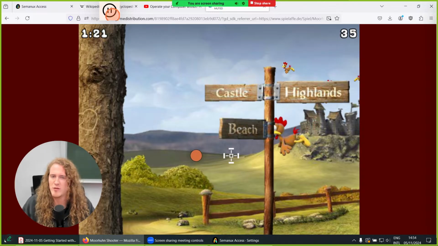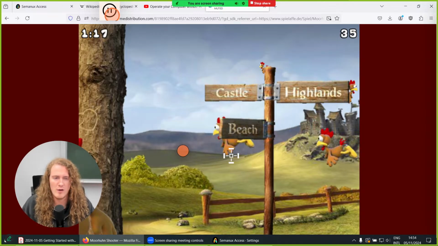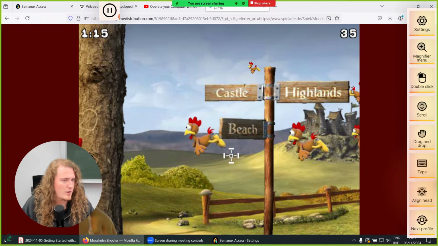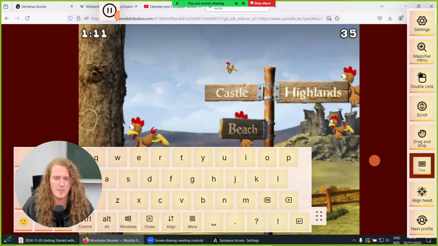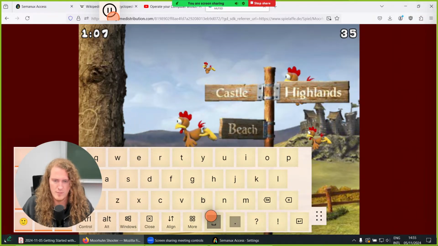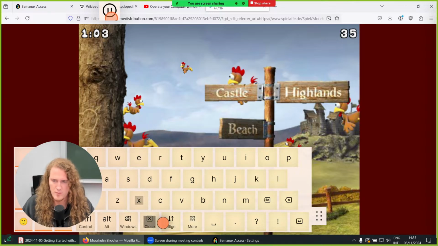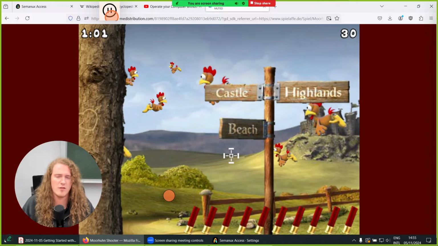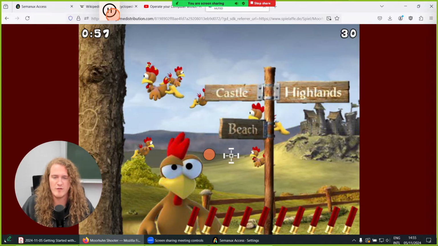If I just play with Semanux, how do I reload? Now I would have to press the space key. And we might say, hey, it's a bit tedious that I have to now open the keyboard over here, and then I'd hit the space bar to reload. We say this might be a bit tedious. We can make this a bit more efficient by doing our own settings.